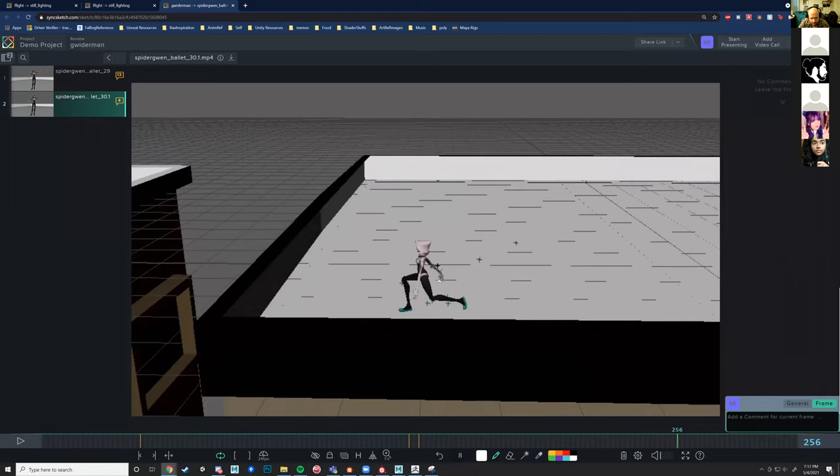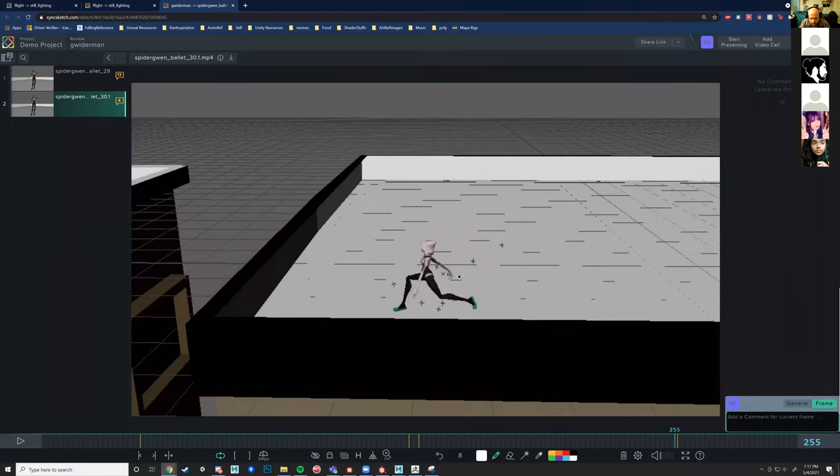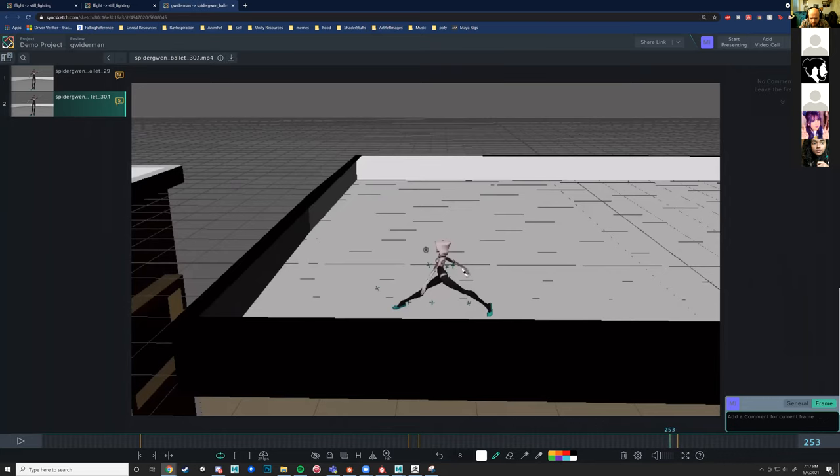Careful with these hands on this part. Anytime you try to bend the wrist this way, it doesn't bend much, so it visually looks really broken when you do stuff like that. So try to keep this hand straighter out during that, because you can see at the rotation it's just getting pulled along. So make sure to straighten that out. Does this hotkey work? Oh, it does. Very nice.